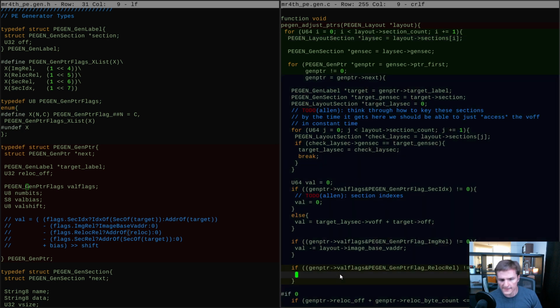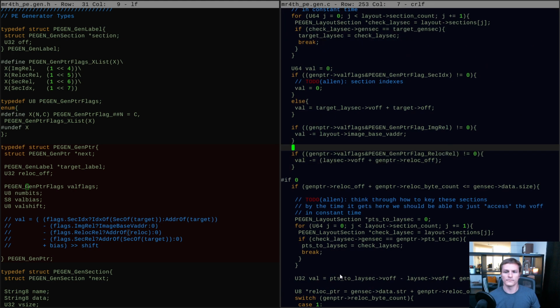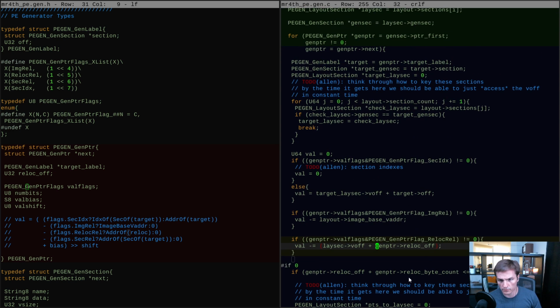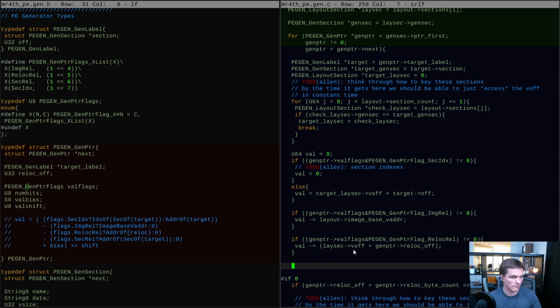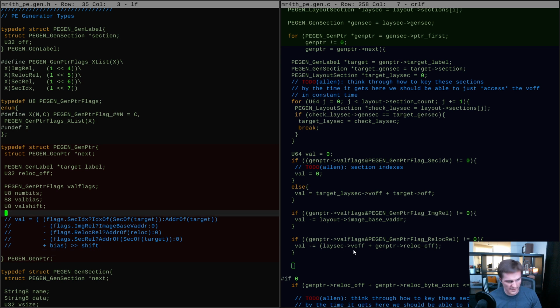We know about the current lay section, so this will be val minus equals the current lay section voff plus the gen putter's relock off. So that's the address of the gen putter, the relocation location, right? The relocated thing, that's its address.